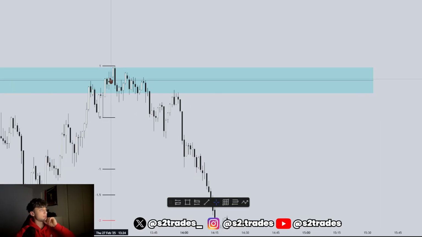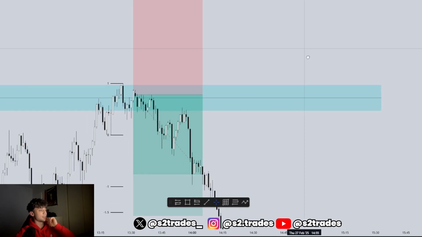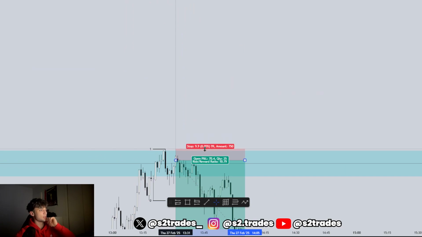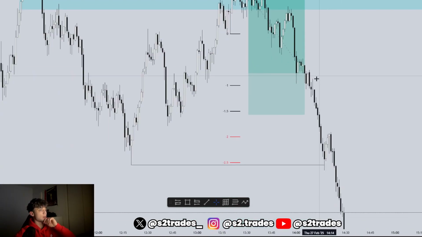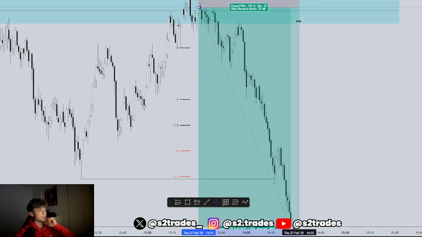You could have entered off of that retracement right there. What time is this? Yeah, so this is after market open too. So kind of a clean trade. Again, this is kind of in hindsight, so I don't want to brag that I would have caught these, but I think I would have caught these, right?